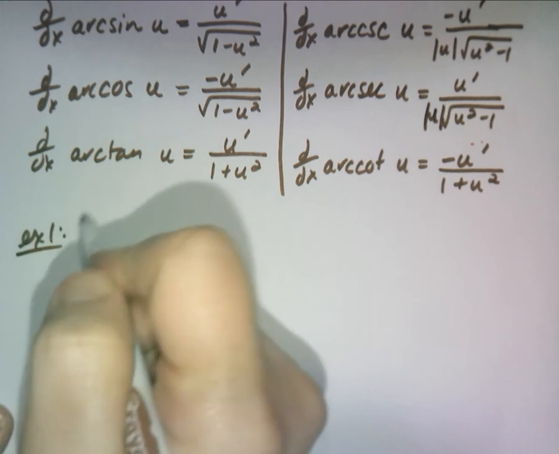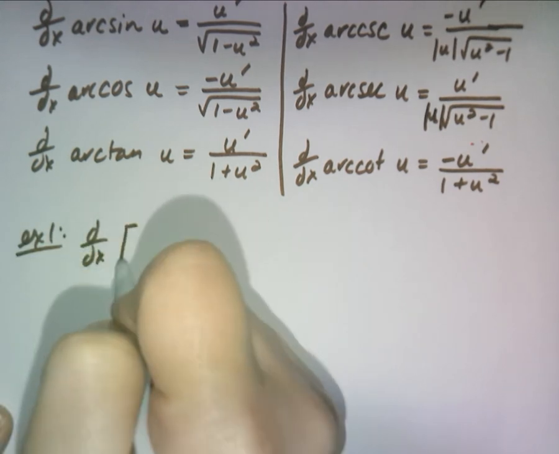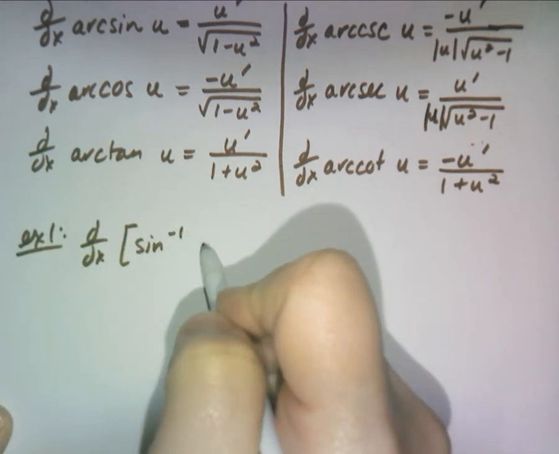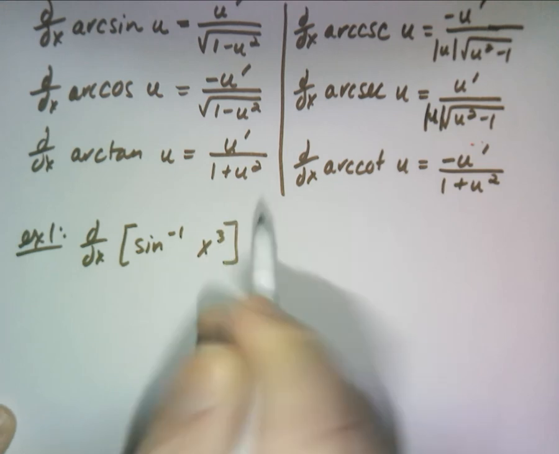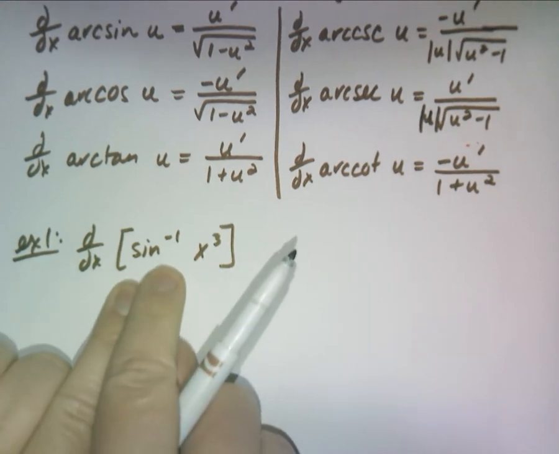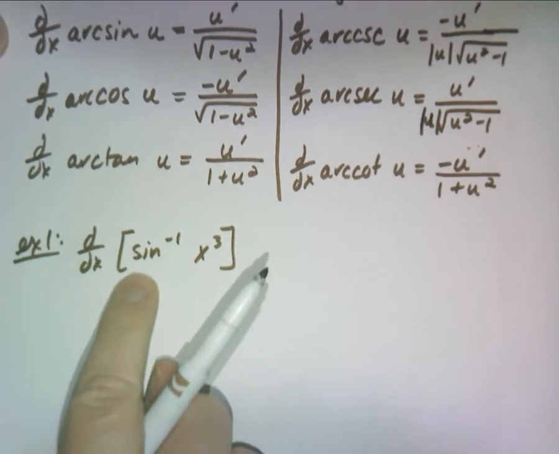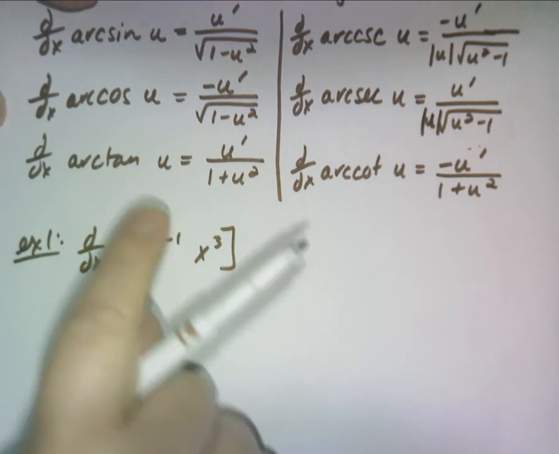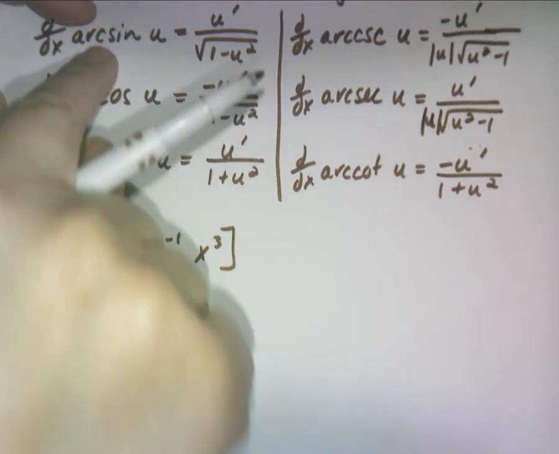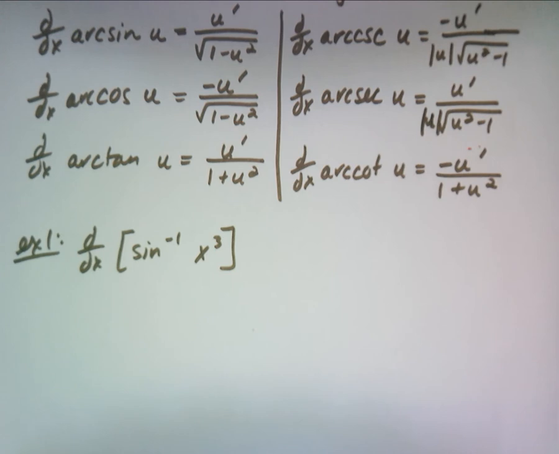All right, so let's take the derivative of, let's just do an easy one. And notice again how I've changed it. I've changed it now to sine to the -1, but really, what is sine to the -1? It's really just arc sine. That's what they are, the exact same. Why did they change it? I don't know. I'm not the guy that invented it. I just teach it.